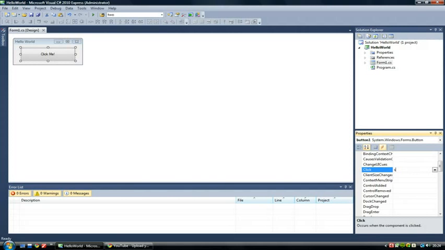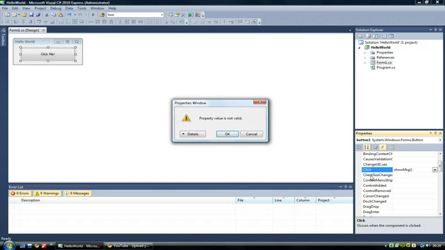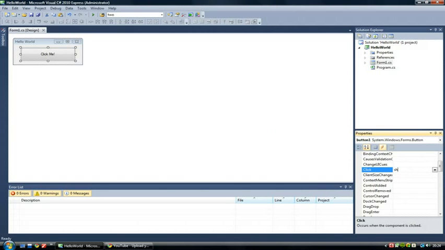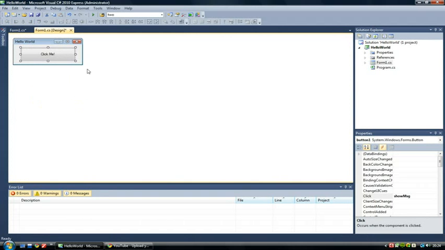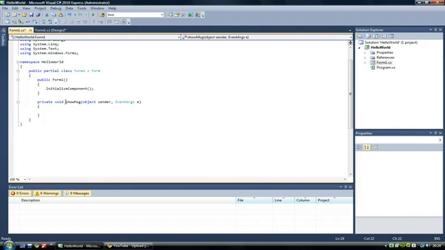Simple. So we're going to type in show msg, show message, and there we go. Oh, sorry. Show msg. There we go. I forgot. Don't put in your brackets because it does it for you. So now once you've done that, it automatically creates the show msg method, generates the code for you, and it will load up the code or the file where you will write your code.